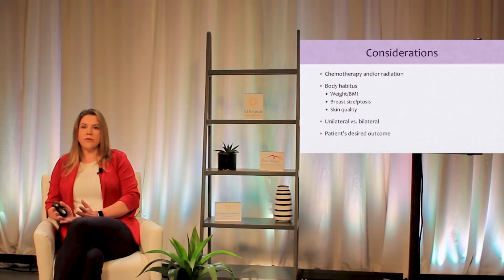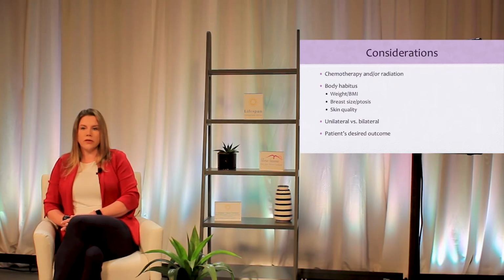Body habitus, when you're evaluating a patient, looking at their weight or their BMI, or looking at the breast size, or the ptosis, which is the medical term for the sagginess of the breast, or if you're looking at skin quality. These are things that go into consideration of what is going to be the best type of reconstruction for a patient.